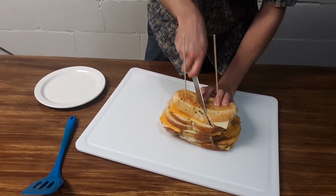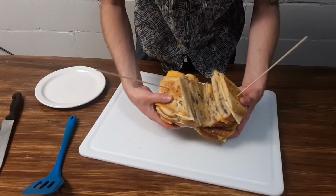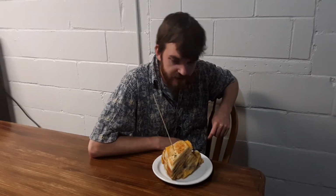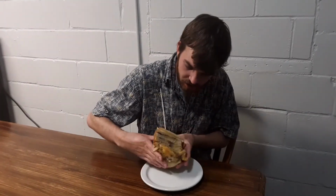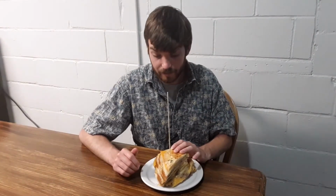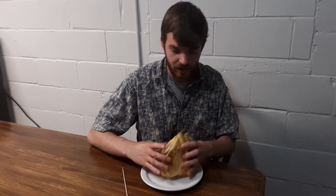Make sure you don't use too much pressure or your sandwich might slump out of place. And just look at all those layers. Ooh, baby. Guys, this thing is kind of disgusting. I don't know how well you can see it, but there's so many layers of cheese and bread and onion. We'll see. I am excited to try it. We'll see how it goes. I don't even think I can get my mouth around it, but we're gonna bite into this and see what happens.